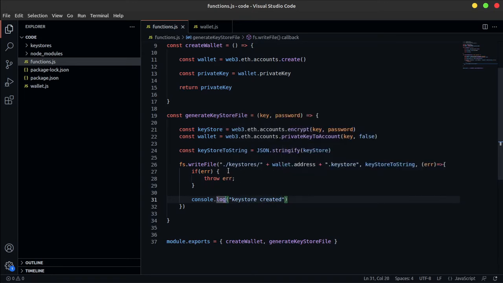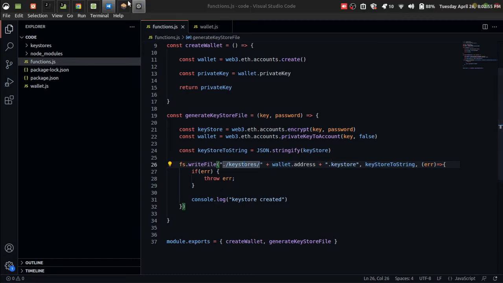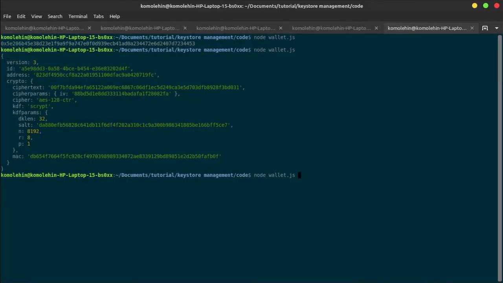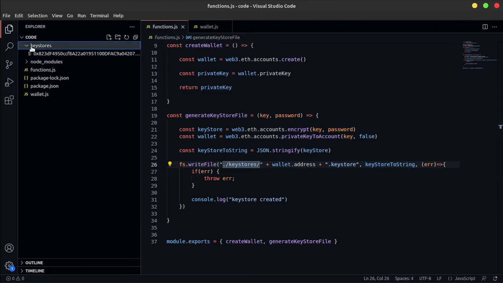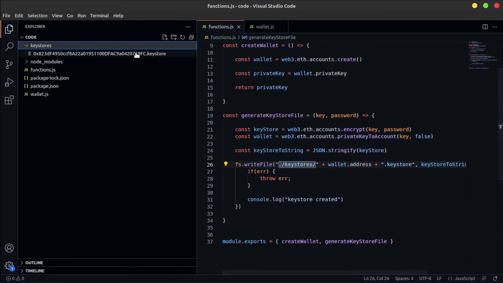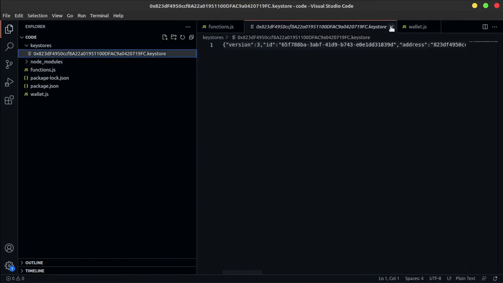So basically we are writing our keystore data into this folder, but we are saving the name using our public key, then .keystore. Keystore created. So we have our keystore saved in a file.